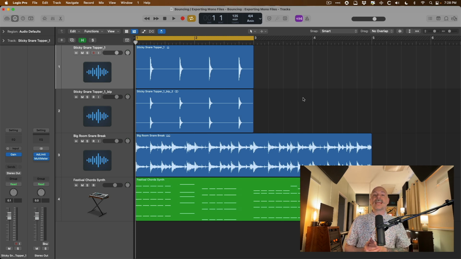Today, I want to dispel a Logic Pro myth that has been perpetuated again and again, usually by folks who don't use or know the application that well, but maybe receive the occasional set of audio files from a Logic Pro user for mixing or producing or what have you. And the myth goes something like this. Logic cannot bounce or export mono audio files, but can only bounce or export stereo audio files, even if the track you're trying to bounce or export is mono itself. And this is a fallacy.